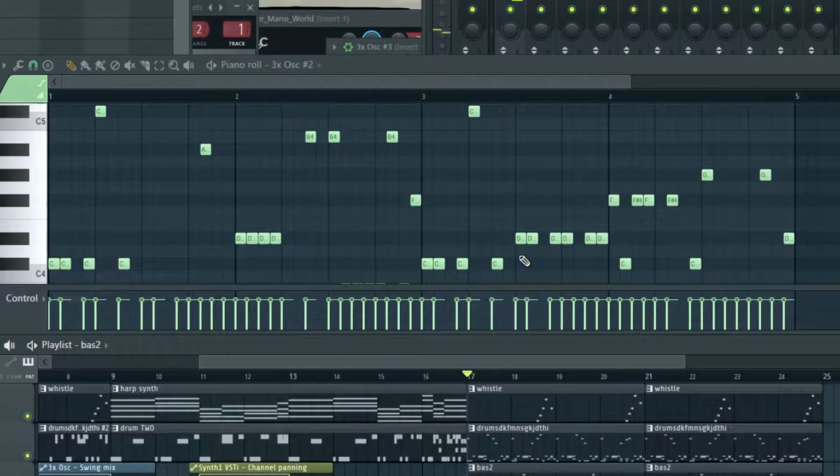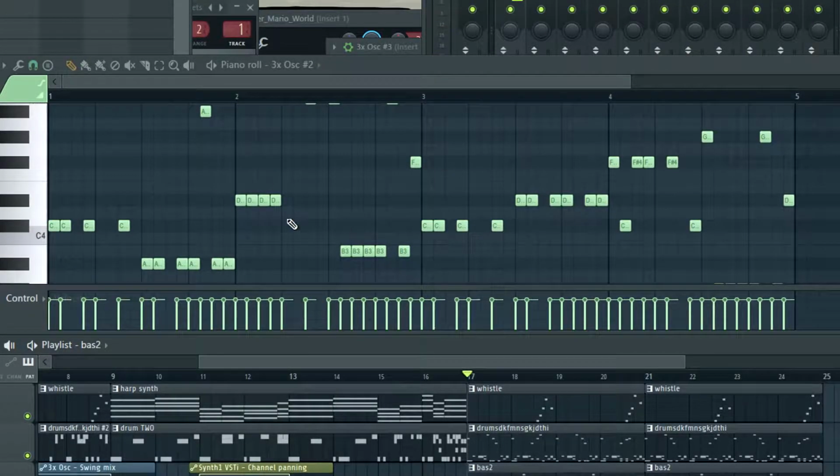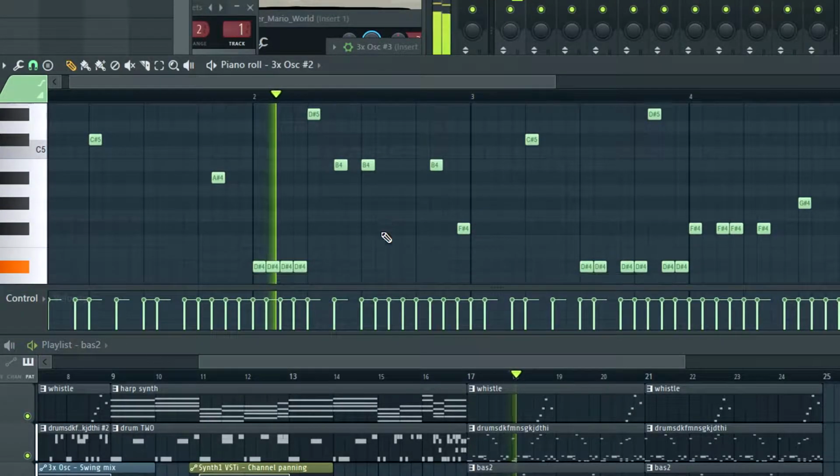You just do whole octaves basically, and throw in some other things where they work, like right here.